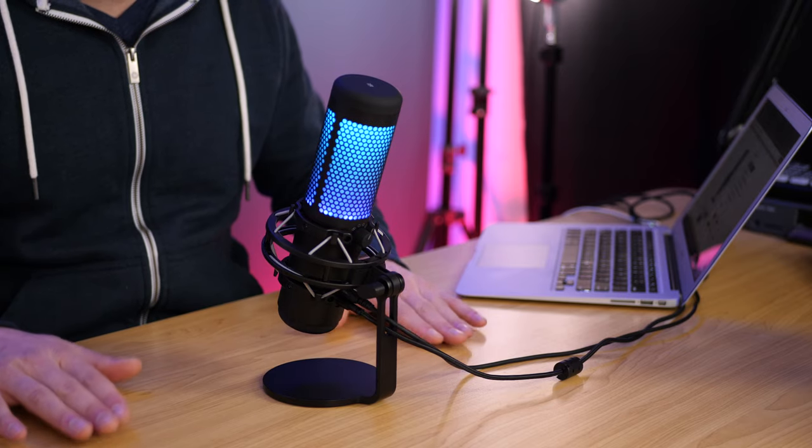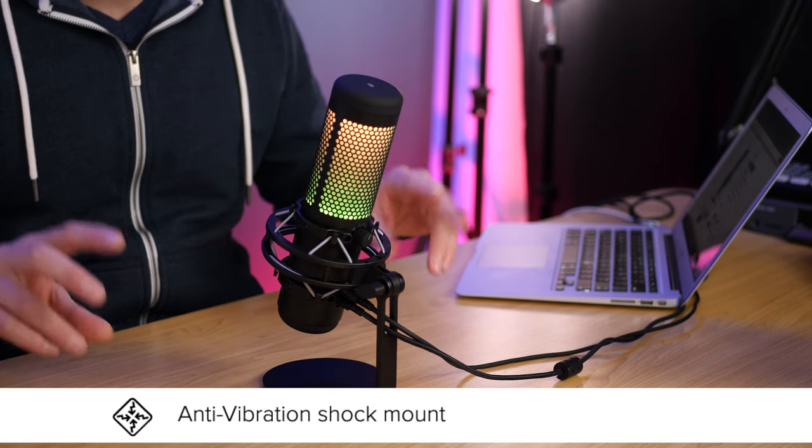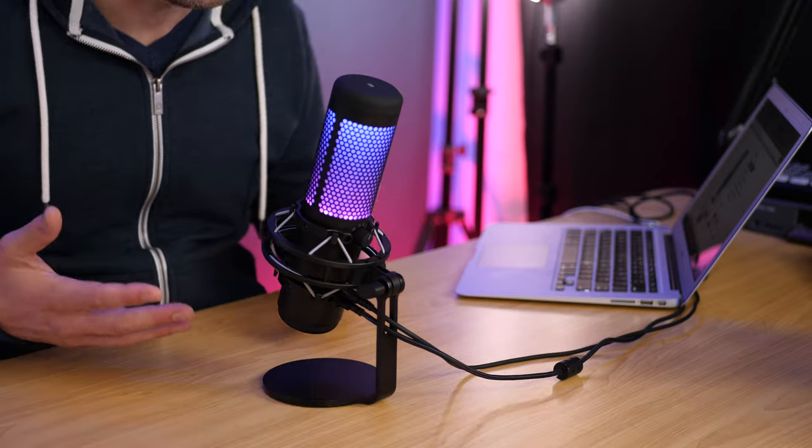Let's do a handling noise test. Being that this microphone is screwed into a shock mount, I want to move it around like you would in the real world — I'm going to lift it up and plonk it down to my left. Whether you heard any big thumps or thuds, you can be the judge. I'm going to move it back to center and tap the desk to show us whether the shock mount is taking the brunt of the shock, since that's what they're designed for. Hopefully it's not too bad — I'll find out in editing.